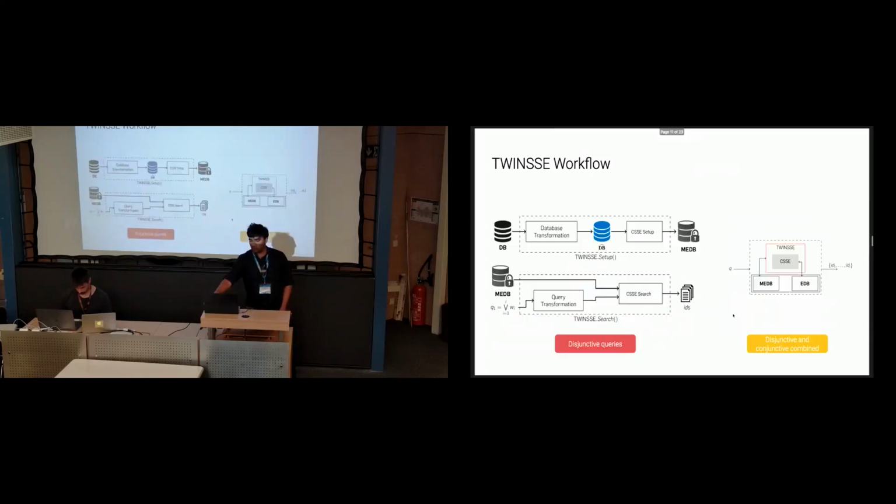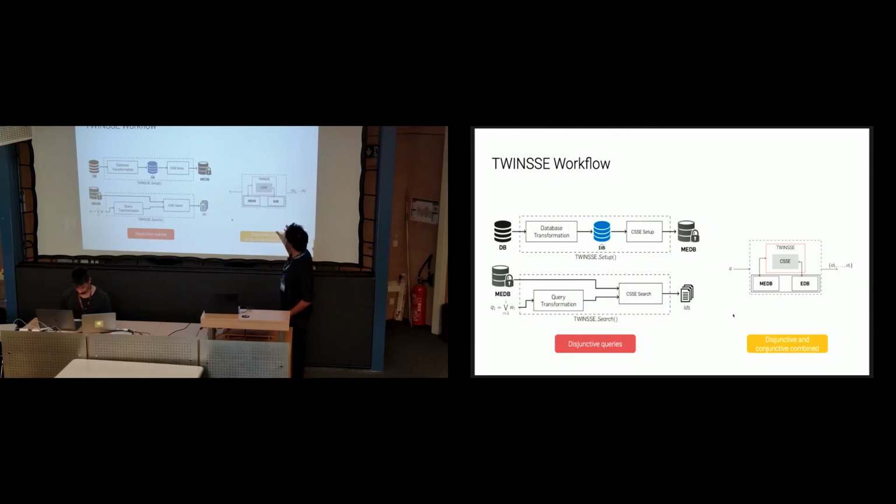So the final combined platform works like this. For the disjunctive queries, you transform the database according to the previous process I just talked about, and you generate the meta keyword encrypted database. And while querying, you first transform the query as I showed in the visual process, and you query those meta keywords over this meta keyword encrypted database, and you get back almost the exact same result.